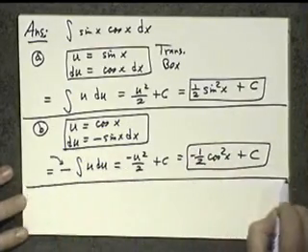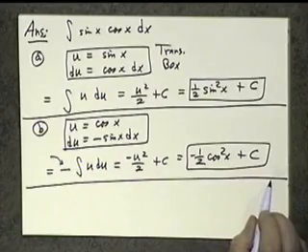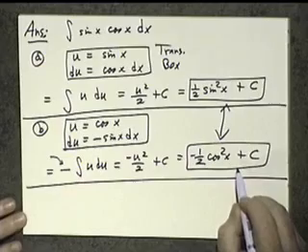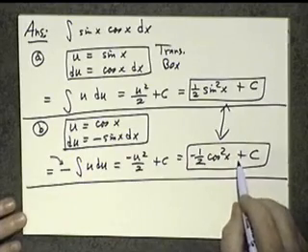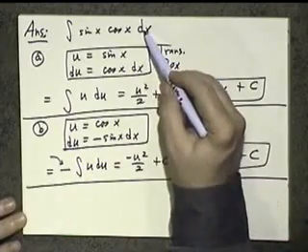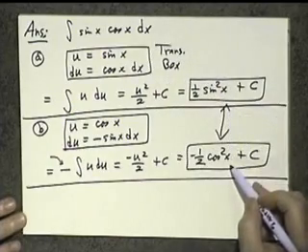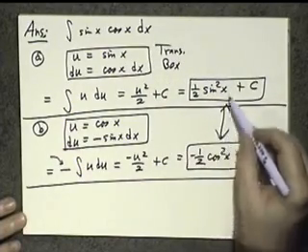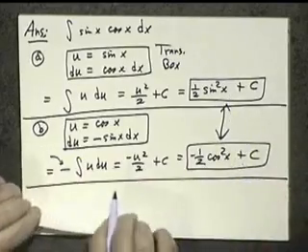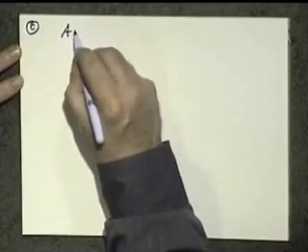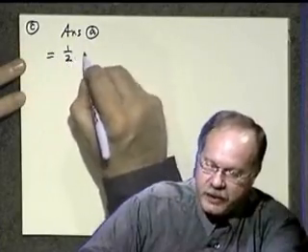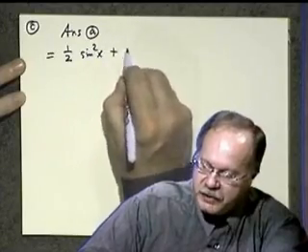And there is, at least for the moment, apparently a conundrum. There are what look like two different answers to this problem. Well, they have to be equivalent, because this is the same integral after all. There's only one solution. My question for you in part C was, show that these two are equivalent. So let me show you how I went ahead and did that. Here's the answer for part A, and I'll repeat it here. It's 1/2 sine squared x plus c.